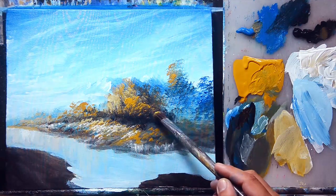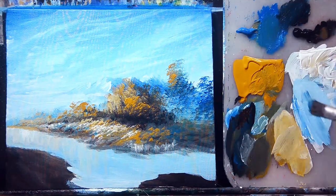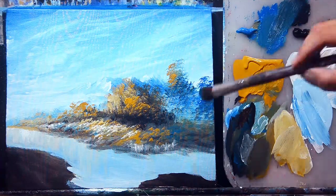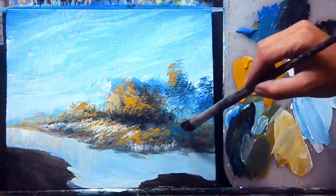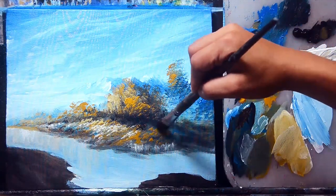There, that one there. Then the darker cobalt blue, I'll add some here. Mars black and cobalt blue, I will add some here, or add more Mars black color, with the dark color here.